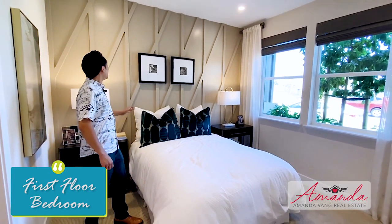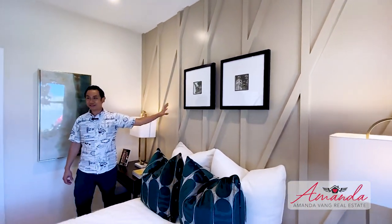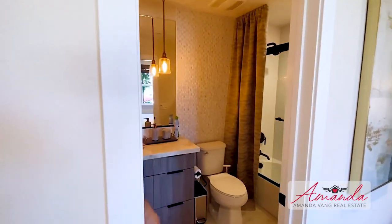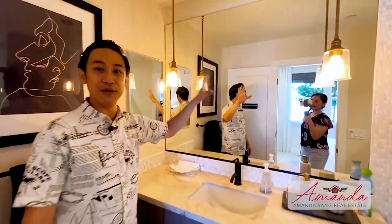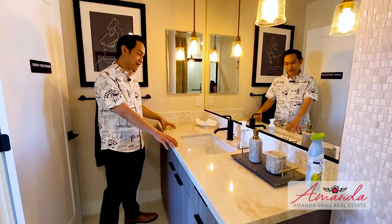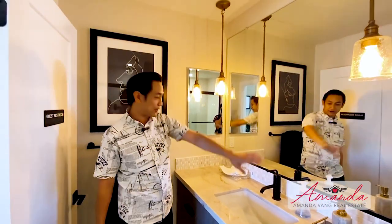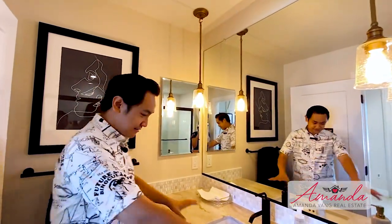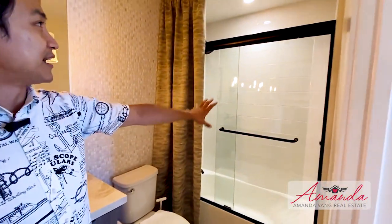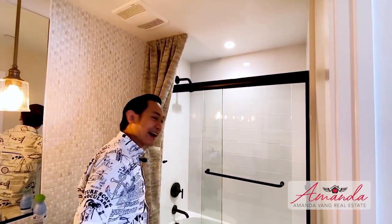I love this accent wall — not just any accent wall, but painted with these wood parallelograms, very nice. Going into the bathroom, once you've got the eased edge on the trim, this bathroom is like an oasis. They've even done old-fashioned light bulbs to give this whole atmosphere like you're going into a grotto. I love this countertop — it's quartz with a nice dark beige and brown pattern. The gold beveled edge mirror, floor-to-ceiling mirror, and black hardware are really nice. There's a nice shower stall with dark hardware and a beautiful rain shower head — all black, very cool.